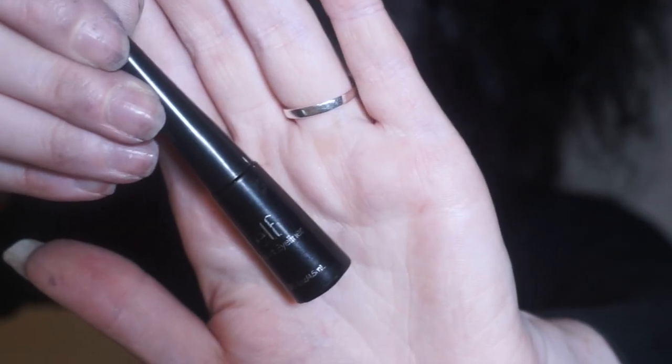All you'll need to draw on lower lashes: a black liquid eyeliner. For some reason I find this one to be my favourite for doing this. I like this one because it's got a very fine brush, and it's quite thin and runny, which usually sounds kinda shitty for an eyeliner, but it's perfect for drawing on the lashes. This is the ELF black liquid eyeliner.